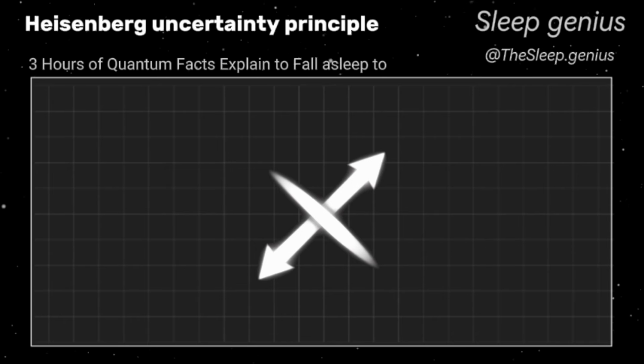Many misunderstandings surround the principle. It does not imply that humans cannot measure with sufficient skill, but that nature itself imposes constraints. It is not about experimental imperfection, but about the impossibility of separating position from momentum in absolute terms. Nor does it mean that particles are fundamentally random in every respect. Rather, it describes an intrinsic link between complementary properties. Clarifying these subtleties reveals the principle as both precise and profound, a guide to the limits of knowledge, rather than a statement of chaos.